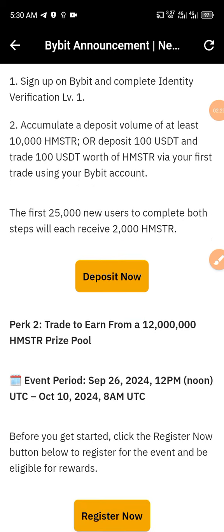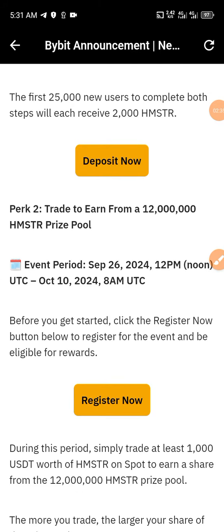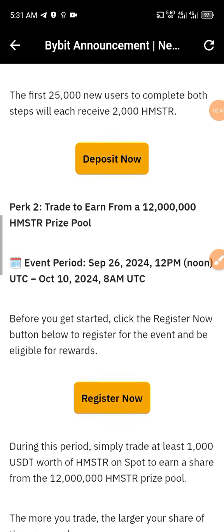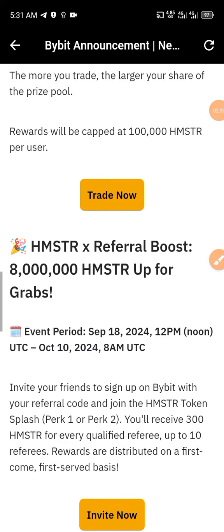Then the first 25,000 new users to complete both steps will each receive 2,000 Hamster. Part 2: trade to earn from a 12,000 Hamster prize pool. The event period starts on the 26th, the day Hamster was launched, at 12 noon UTC, to October. This is when this activity will last.